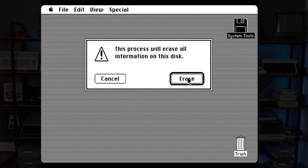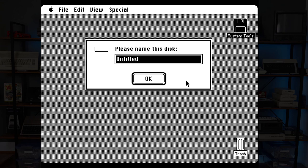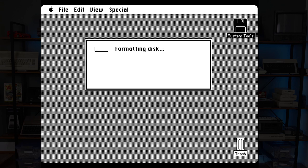Keyboard input is a little fiddly though. Unless you type each key slowly and methodically, it tends to get stuck in uppercase or repeating characters half a dozen times for no reason. Let's get this disk initialized so we can install macOS on it, because booting from floppy disks is really slow.